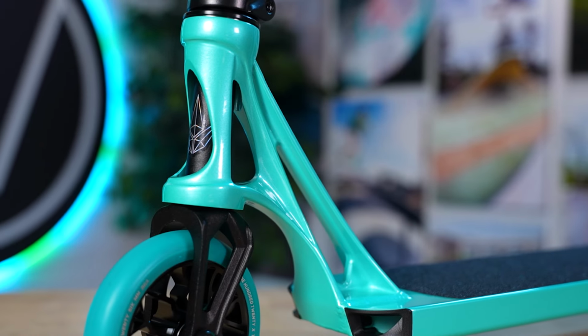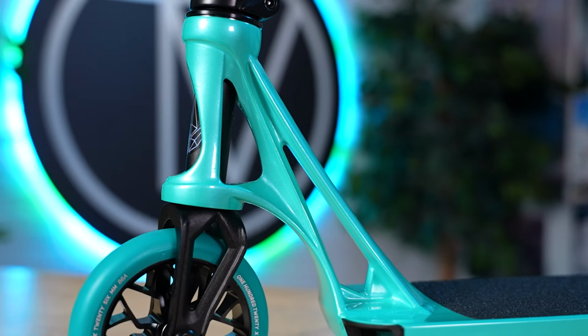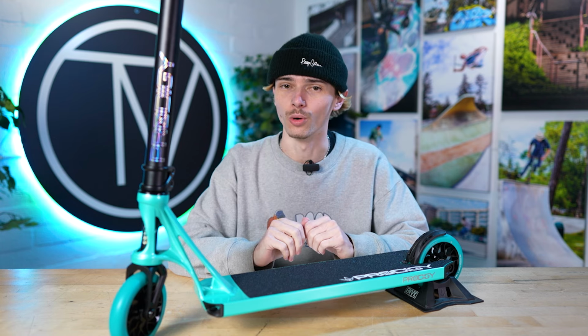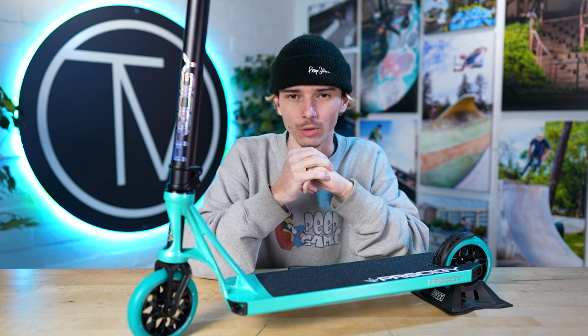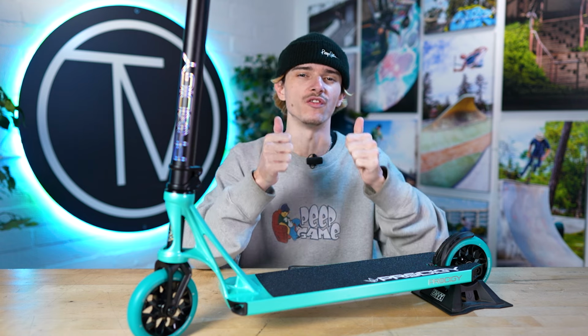You guys can see that the Prodigy X features a completely new head tube design than the previous scooters. Not only is it lighter, it is stronger, and personally, I think it looks better. So you guys can see it here now. It looks pretty cool, and it definitely resembles an Envy deck, which is what I like to see as well. And the last thing that I want to note about the deck on the Prodigy X Pro Scooter is you're looking at 13.5 inches of foot space, which is very, very comfortable.